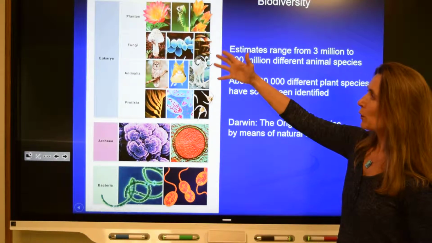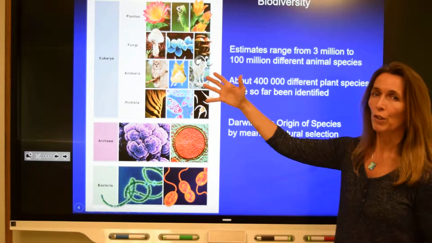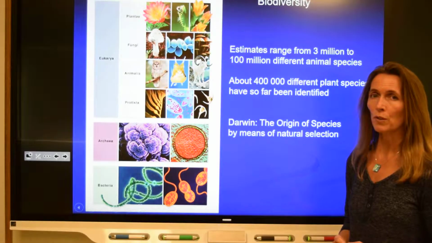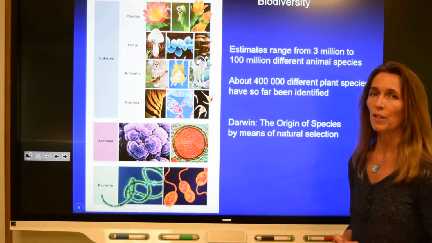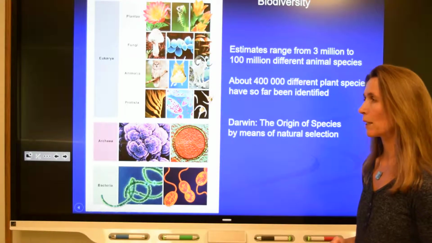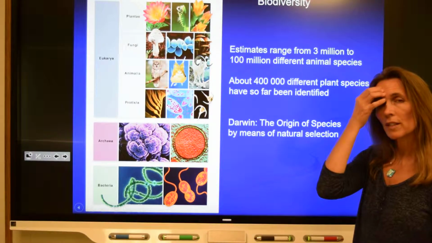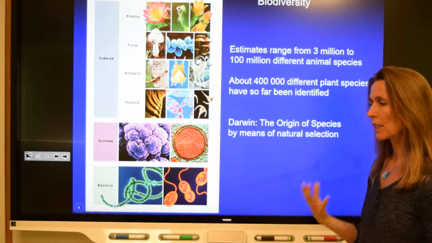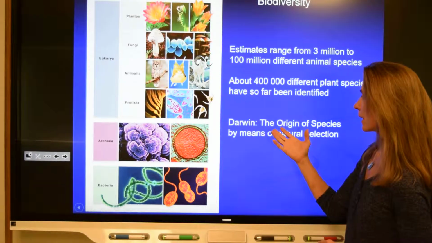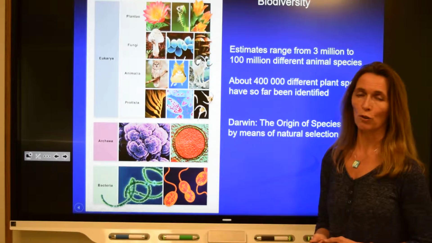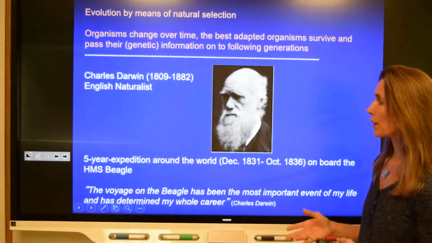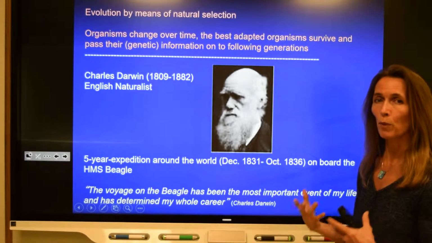The biodiversity that has emerged over time was acknowledged by early explorers, particularly British explorers, and one of the key figures in postulation of the hypothesis of how this biodiversity has been created on planet Earth was Charles Darwin. Charles Darwin conducted extensive studies throughout his lifetime, and wrote a book titled The Origin of Species by Means of Natural Selection. Within this book, he postulates his hypothesis of how different species have emerged over time.